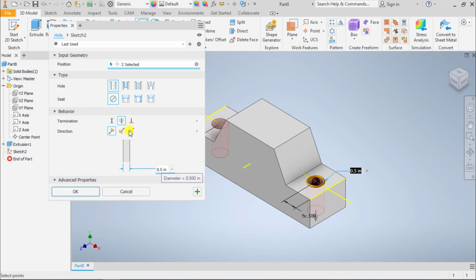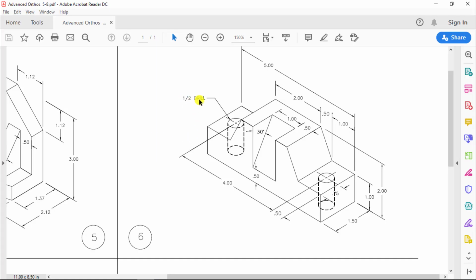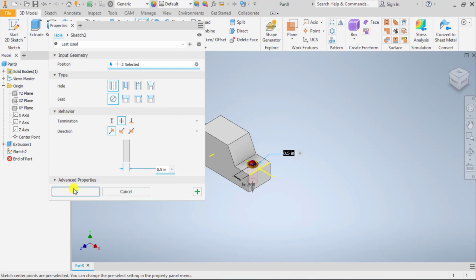I believe that diameter is 0.5. It auto-picked our two center points. Let's check. Yep, 1/2 inch drill. So the drill note, by the way, is just a note for manufacturing, how they would make it. Sometimes you've got a reamed hole or just a drilled hole, so it's how they make the hole, whether it needs to have a certain tolerance or precision. So that's done. So we're going to hit OK.